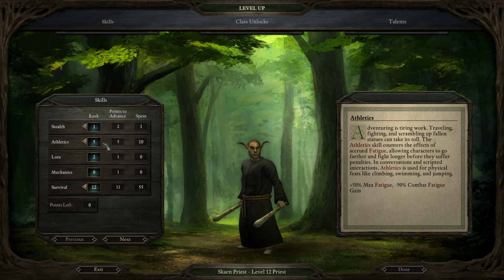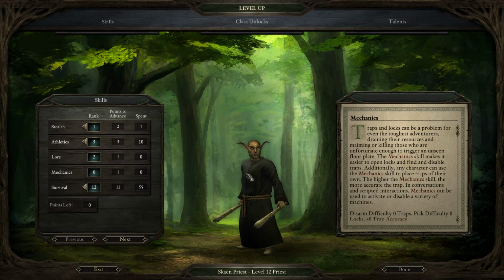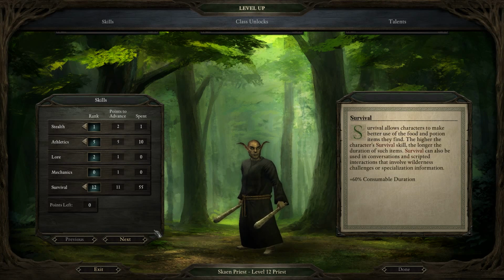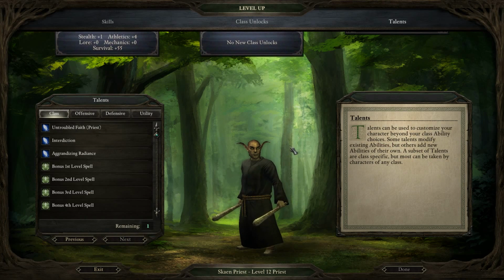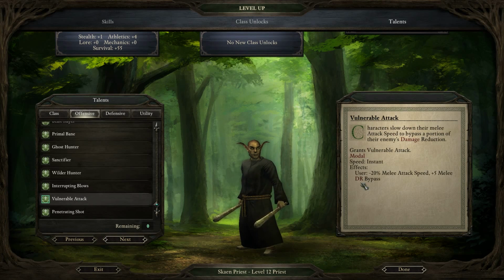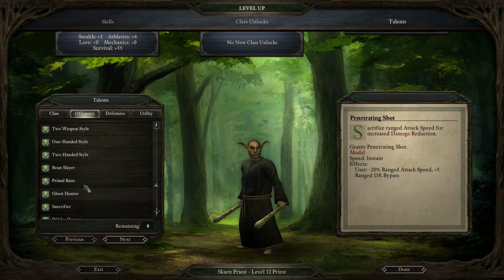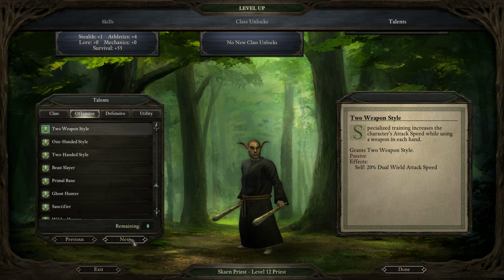I think for most priests though, you would probably want to invest in lore, more offensive, especially priests that you don't intend on getting into melee or putting at risk of being engaged by anyone in melee, like the Skaen Priest. So yeah, that's the skills I would probably recommend for this build. Last talent, let's pick another one here. So 2-weapon style could go for. Maybe vulnerable attack. But we're going to be doing a lot of crits anyway, so maybe we don't need it so much. Not sure. Let's go for 2-weapon style.